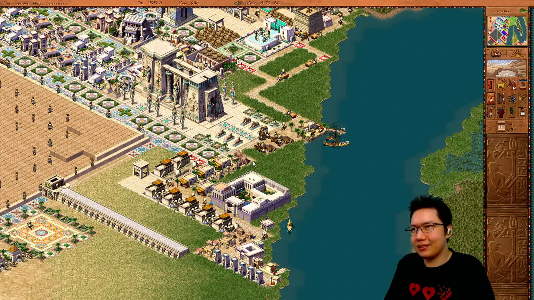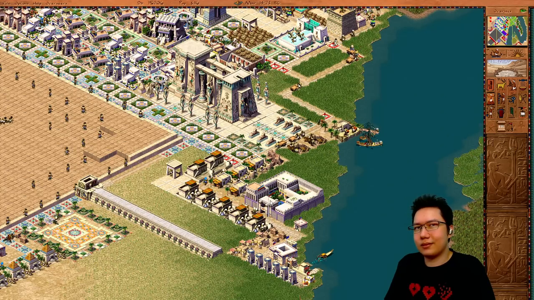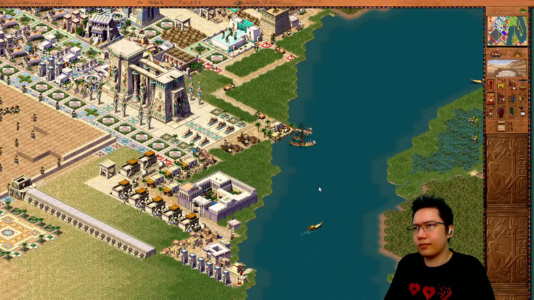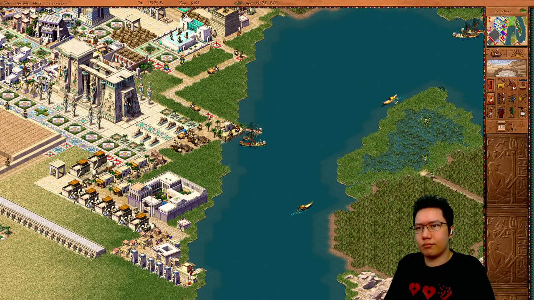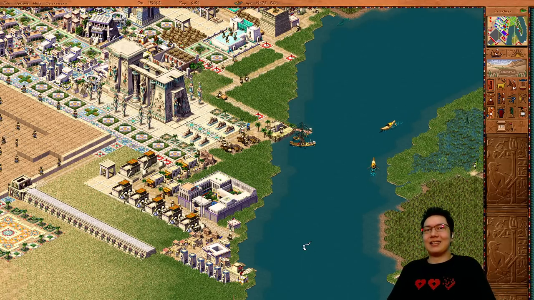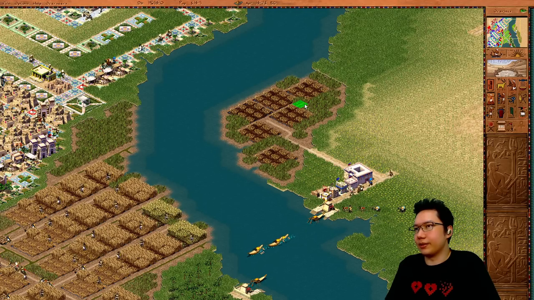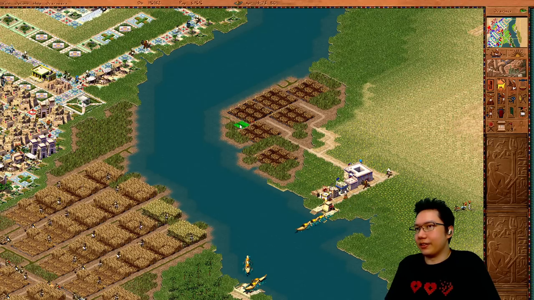Wait, what collapsed? I actually don't see anything collapsed. Oh, the shrine right of the ferry landing, right there. Okay, got it. Okay. No problem. This road just connect up to there. This road just up to there. Put on some random irrigation.